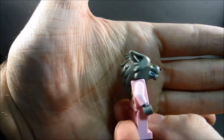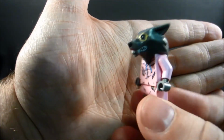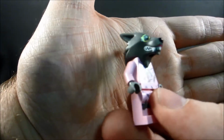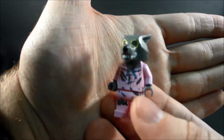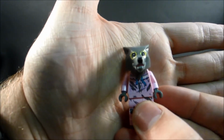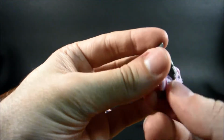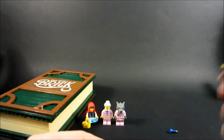The only disappointing thing is that I've never gotten a wolf before, or a werewolf before, and now it's always gonna be lady werewolf. I guess a she-wolf, I don't know. But yeah, I can't really use this in anything, but that's okay.